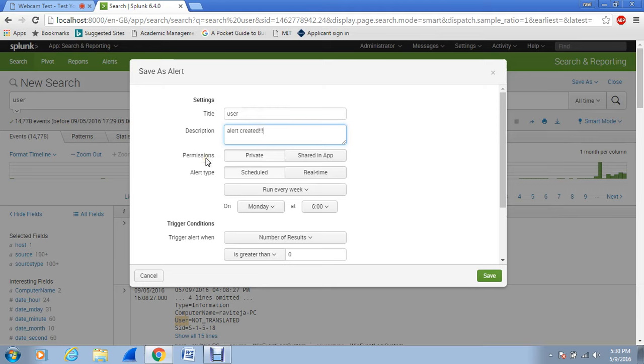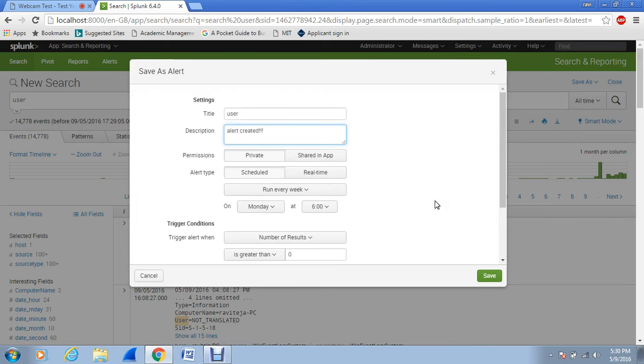Same as the dashboard panel, we have the permission for who can view this alert, or who can check the alerts which are triggered. You can set it to private or share it in the app. We can also set up the alert type, like scheduled or on a real-time basis.